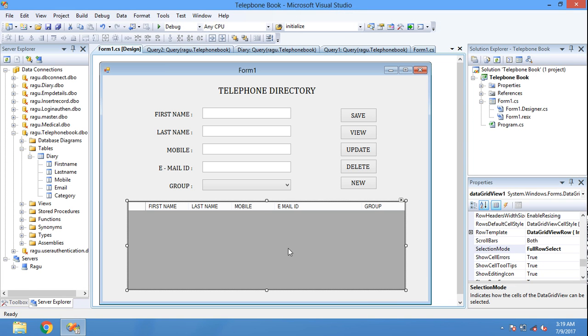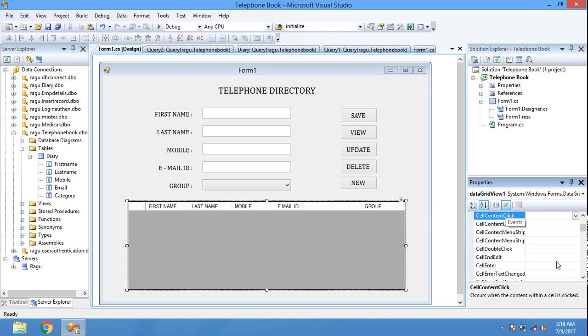If I click a record in the data grid view, it has to come into the text boxes and combo box. For that, click the data grid view and go to events. Here you can use mouse click or mouse double click, anything. I am using mouse double click.